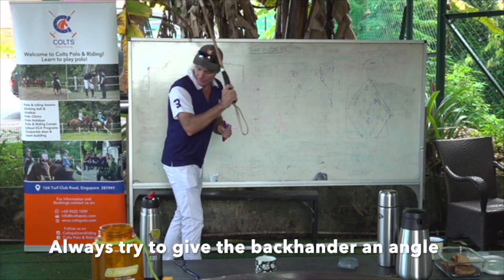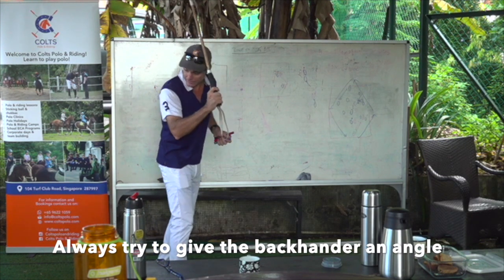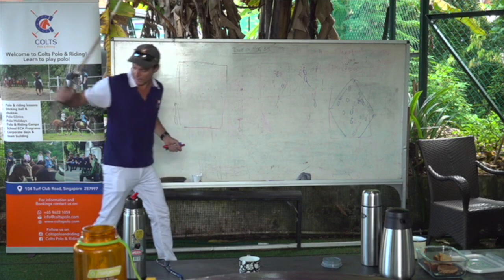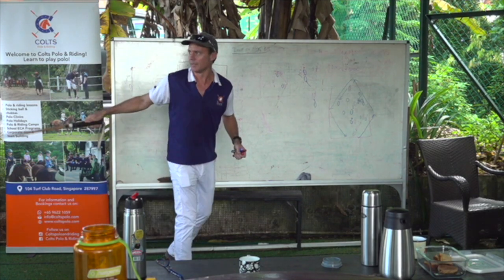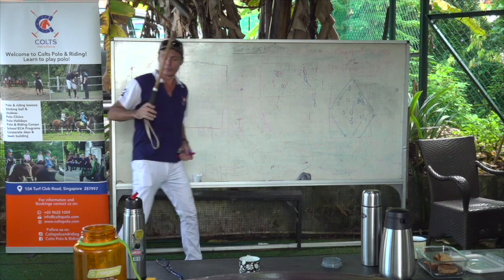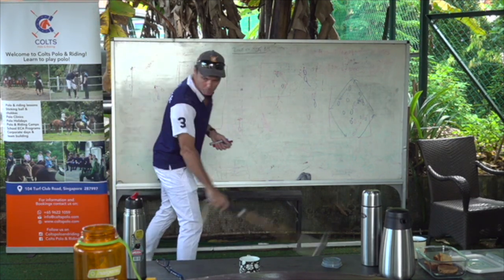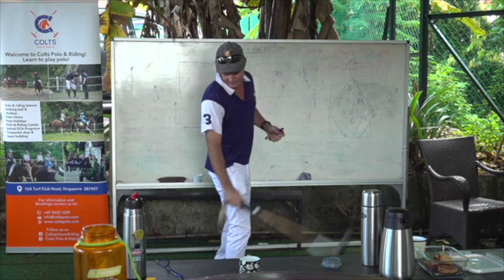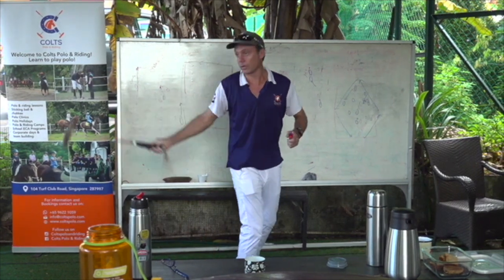So then the next thing, I know that he's not going to hurt me, so I have a clear shot. But I want my ball to go to its destination. My worst shot there, if he comes straight behind him, is just a straight shot because the ball is going to hit him, likely to go forward. So what I try to do is give the ball an angle. Either I open the shot that way, or I hit a tail shot. It's called a tail shot. It's a hit that way.